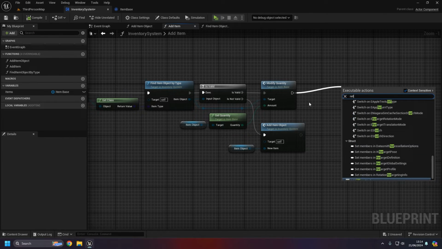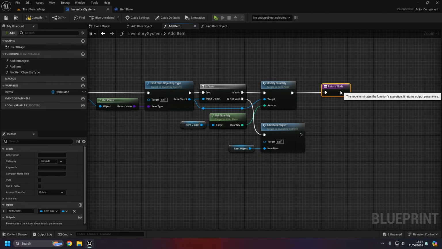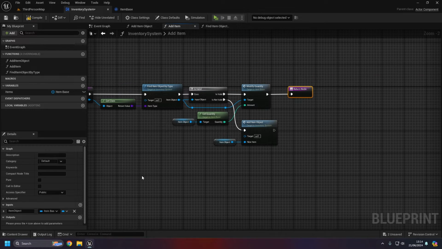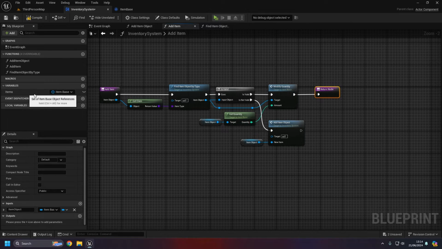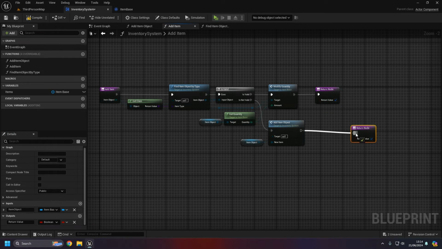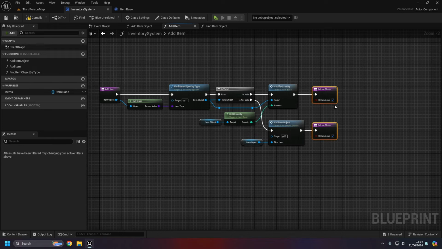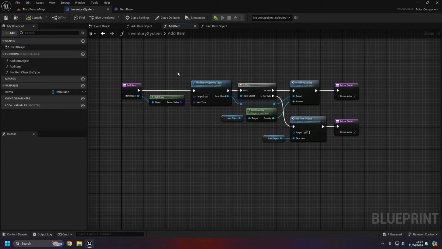The next thing I'm going to do is add a return value on here. This return value is probably going to be more applicable if you do have stat limits and things like that, or even just limits on how many items you can have in the inventory system itself. And that's just to denote: did we successfully add the item to the inventory? So for these two here, that would be true, so that'd be successful.